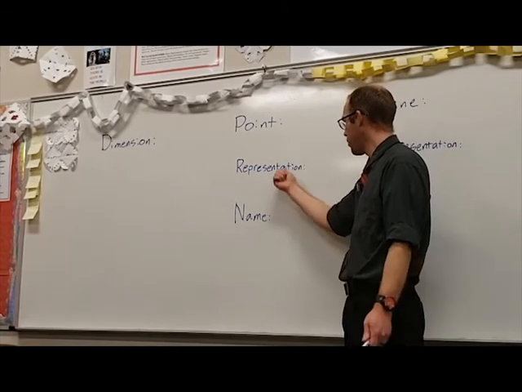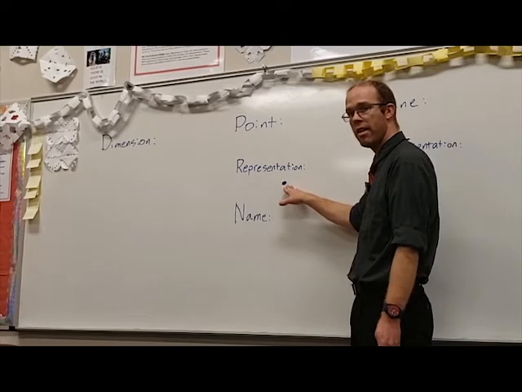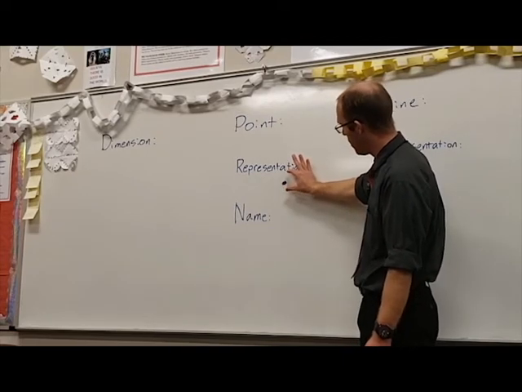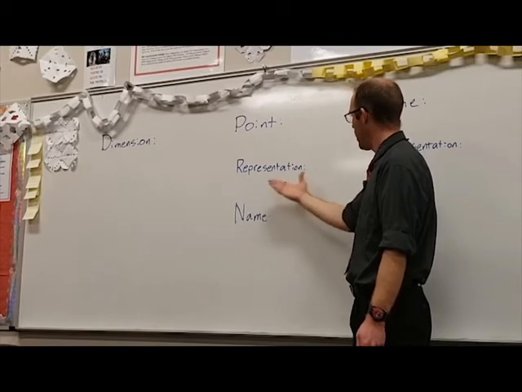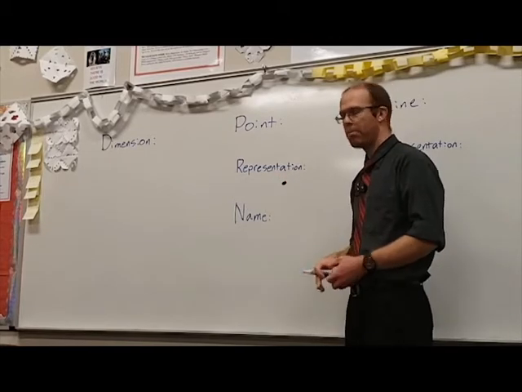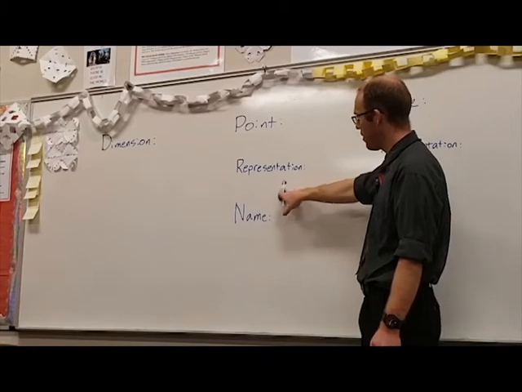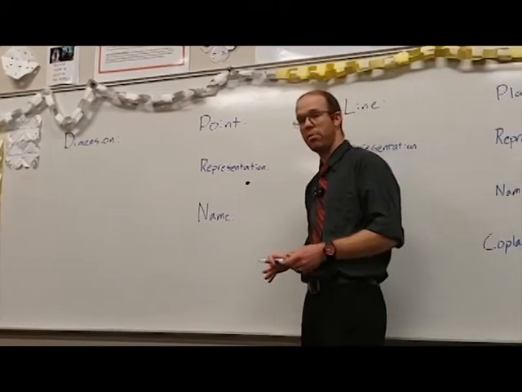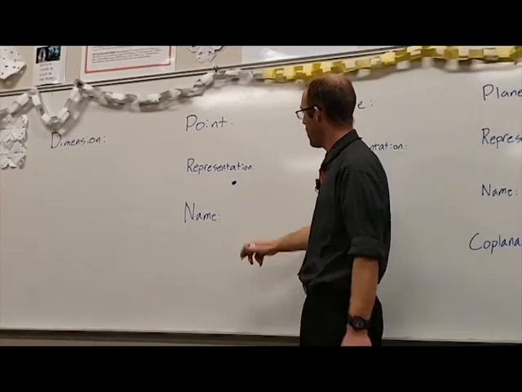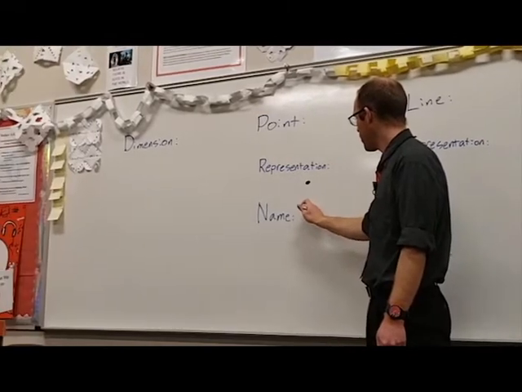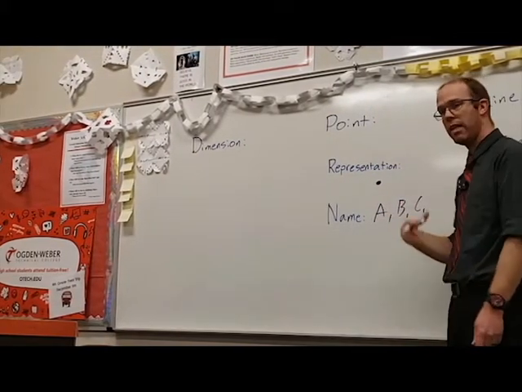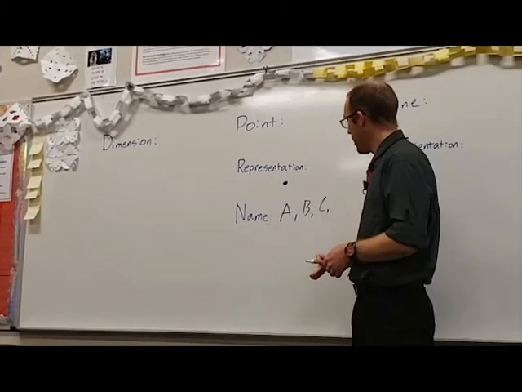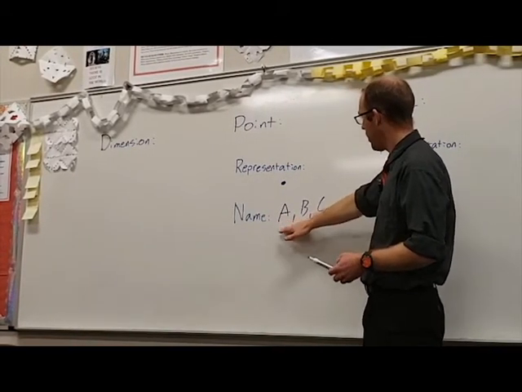So points are often represented using dots, and as you can see, we could measure this dot has length and width, so this dot is not an actual point. If it was infinitely small, squished down, it wouldn't have any width or height and we wouldn't be able to see it. So we use things that we can see to represent things that are infinitely small in this case. Now points are named using capital letters. So I could call it A, or I could call it B or C. I could pick any letter that I want to, but it needs to be a capital letter.